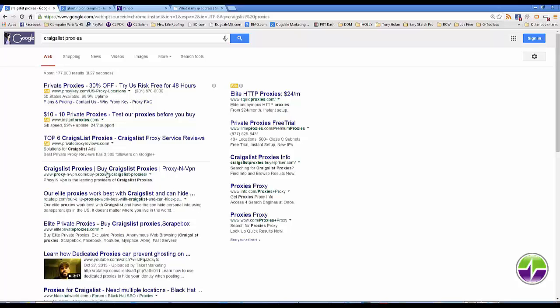Everybody, all 1,000 people. Guess what's going to happen? Craigslist is going to see the footprint. They're going to see everybody is on this server, and guess what? Once they see everybody's on this server and all the proxies are coming from one proxy server, bam, ghosted, bam, deleted, because everybody's trying to game Craigslist, and they see that, and they ghost your ads, and that's why they're doing it. So that's why I'm advising you guys to break it up.